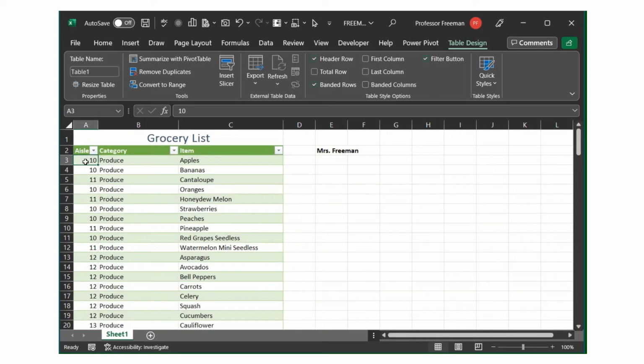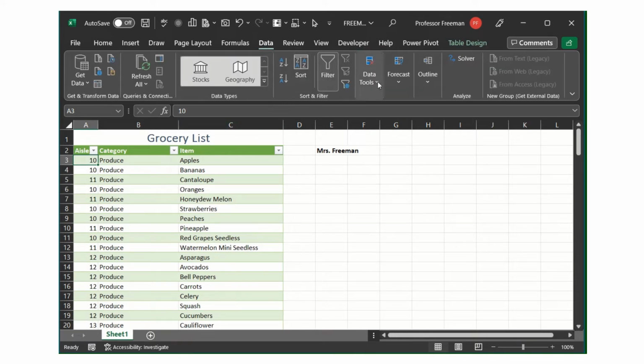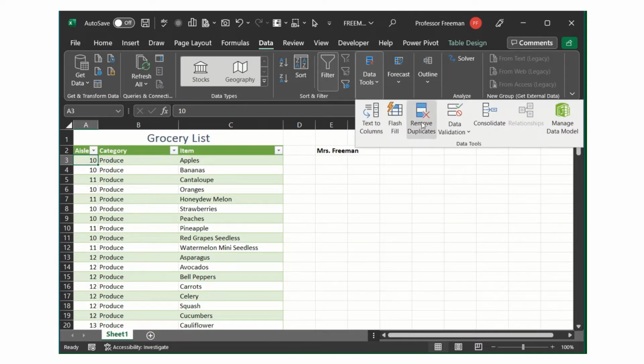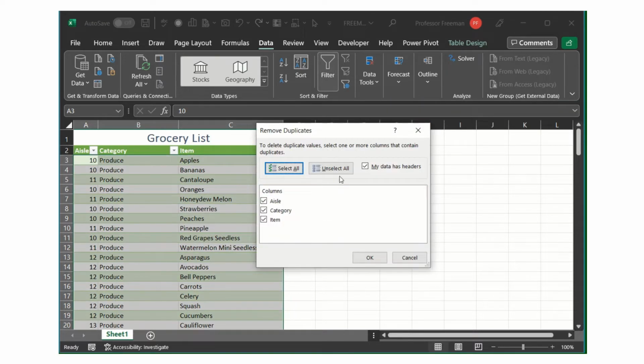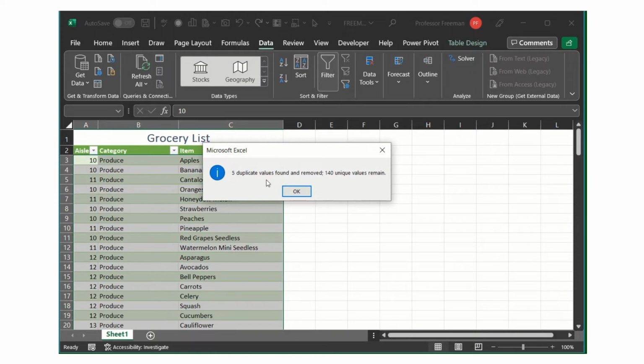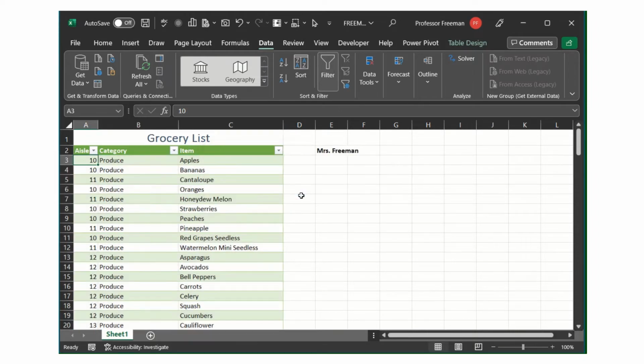We're going to click in A3 and then we're going to remove duplicates. So I'm going to go to the Data tab in the Data Tools group, remove duplicates. We'll choose unselect all, and then we're going to look for duplicates in the item names. So anything that has the same name will be removed, and we'll say OK. 5 duplicates found.